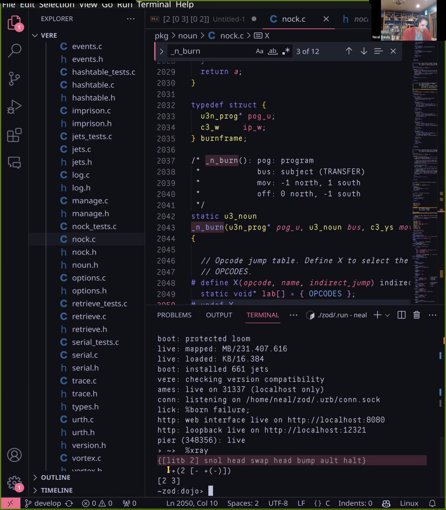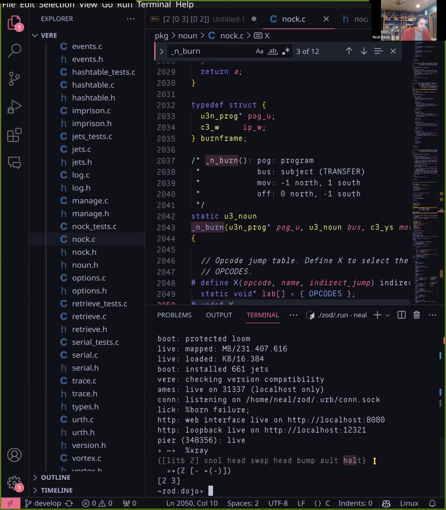So here, this Hoon code comes down to a literal byte 2, pushing it on the head, putting these things together. I think bump is our increment. And then you end up all the way down at halt and you've completed evaluating this statement. We don't need to do a lot in the bytecode unless this becomes your purview in Urbit core dev.